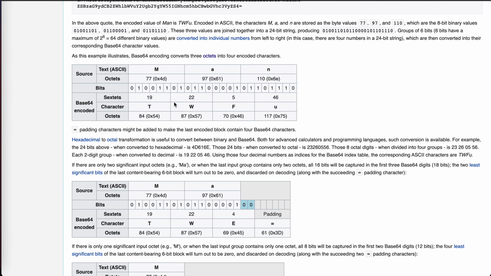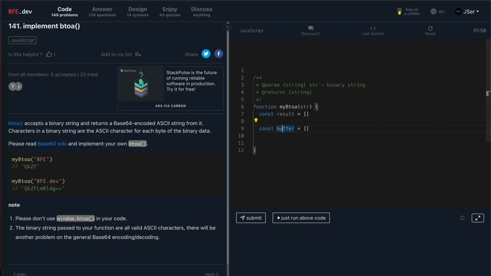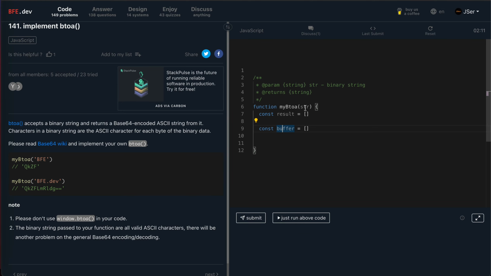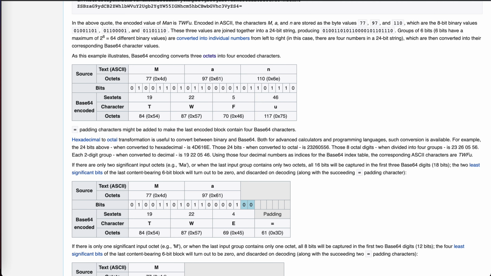I'm wondering if I could just modify the string, or I should use an array to keep shifting. Okay, I would just modify the string.